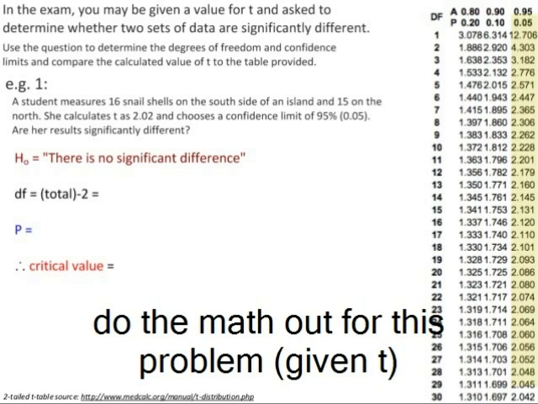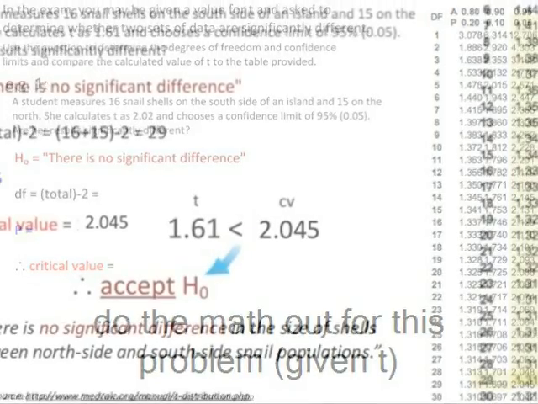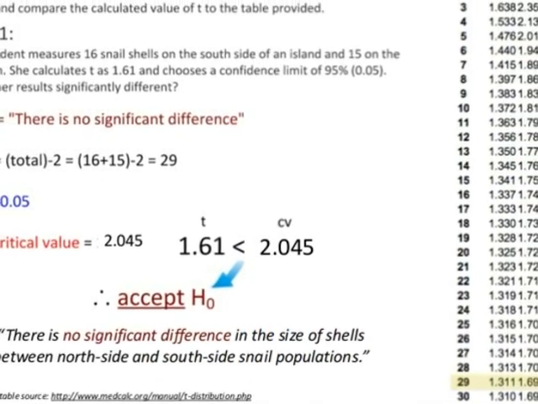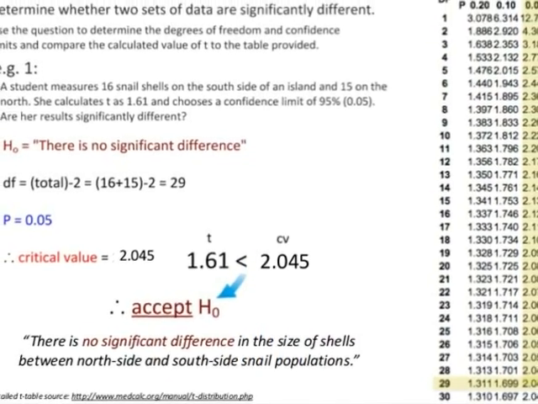Once again, I really want you to do these problems out. Fun fact, they already give you t in there. It's 2.02. So all you have to do is literally read the chart. They've even highlighted the correct column for you. So literally, this is ridiculously simple for your life. Just remember how to calculate degrees of freedom, and that's it. Magical. Before you click to the next slide, I want you to figure out if you think there is a significant difference given this data set. There is no significant difference because the t-value is less than the critical value.